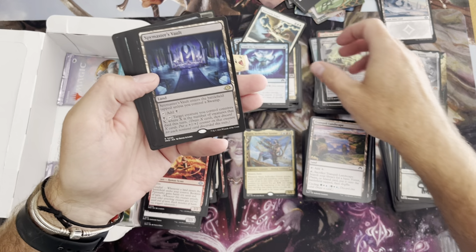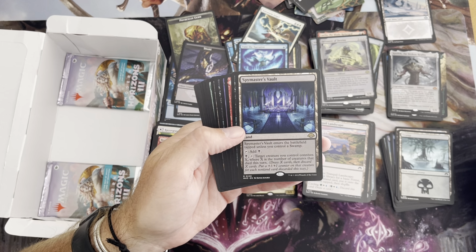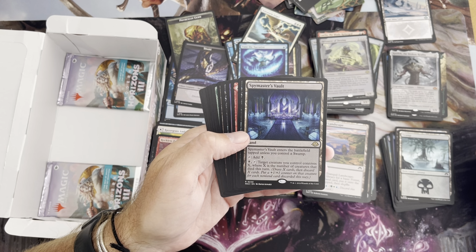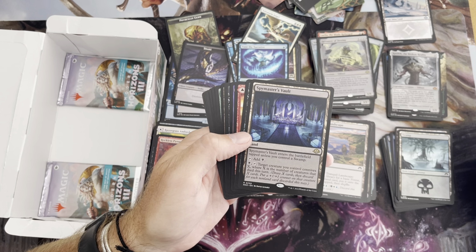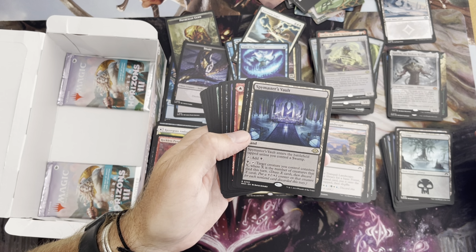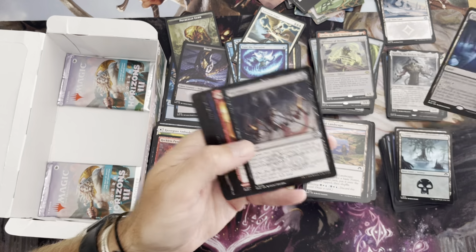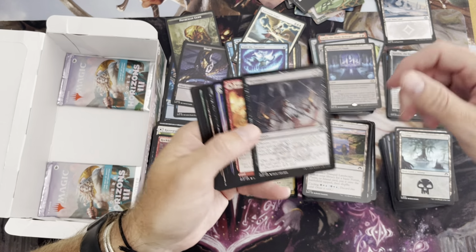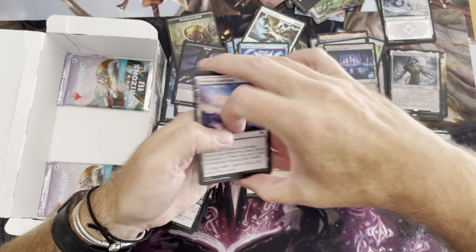Tune the Narrative, the Spymaster's Vault, another one of the cool new lands. When it enters the battlefield, it's tapped unless you control a swamp, and you can tap to add a black, and target creature you control connives X, where X is the number of creatures that died this turn. And when you connive X, you draw X cards, then discard X cards, and put a +1/+1 counter. So kind of like a variant on Explore. Connive, yeah.